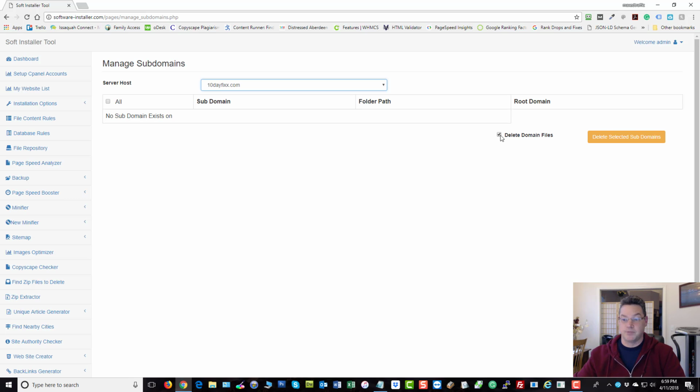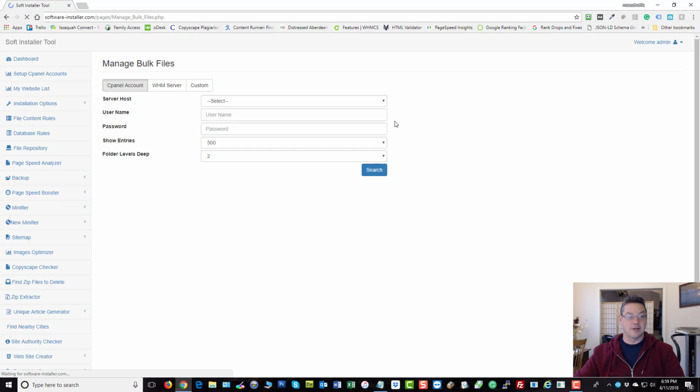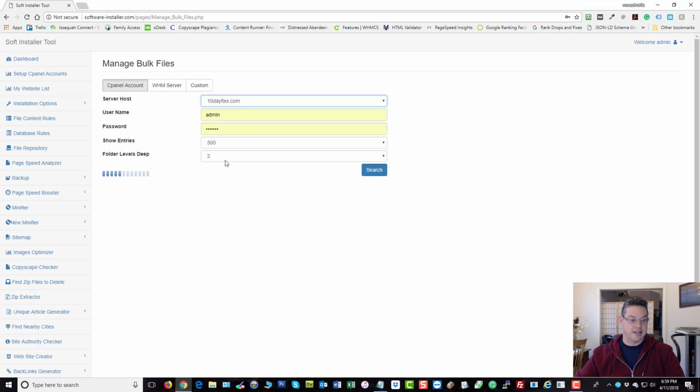It's wasting space. Okay? So everything about cleanup speeds your website up. For those of you that don't know, there's this, not the zip extractor, but zip files to delete. You know how often when you move stuff over and you upload stuff, you wind up with a bunch of zip files, usually in the root, maybe one level deeper. And again, I don't even know what this guy has, but if I'm searching 2 folder levels deep, or 1 or 2 or 3 or 4, I can see if there are any zip files, right?